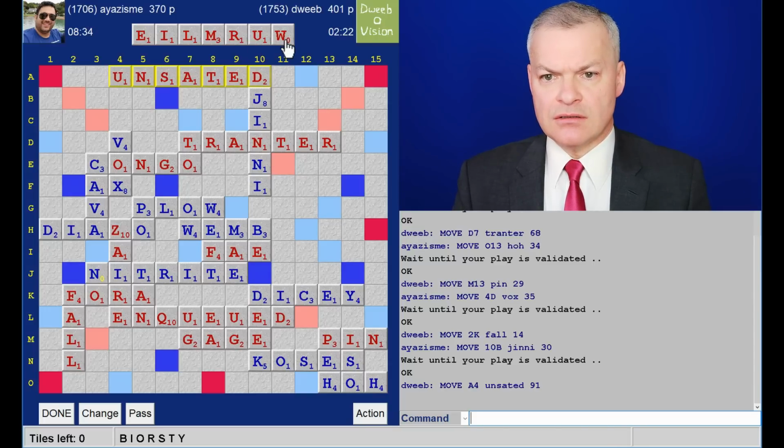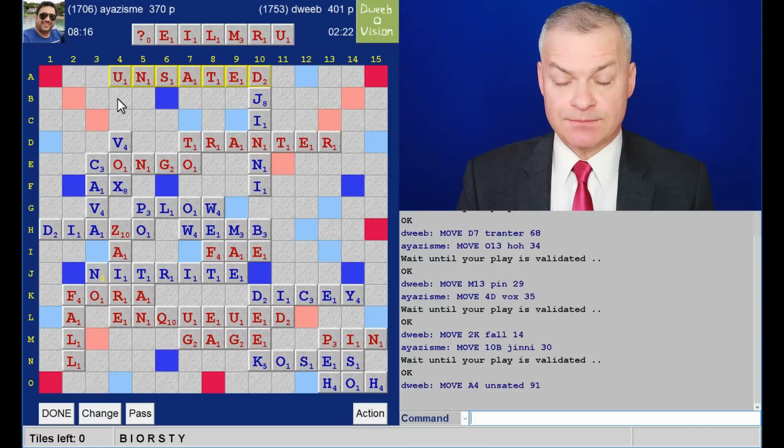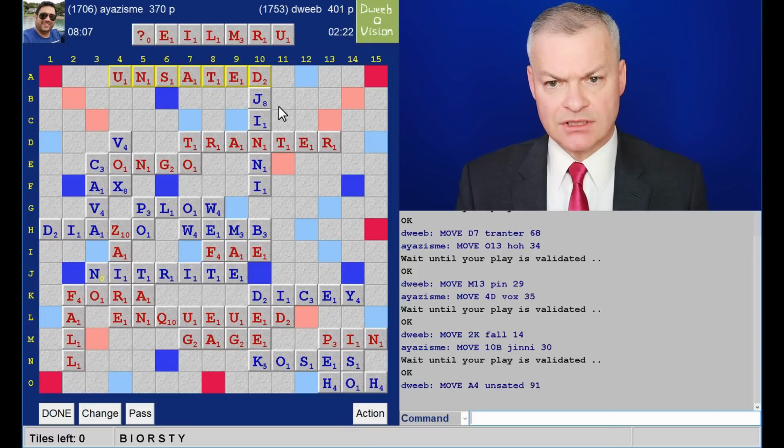E or an R. This isn't looking promising now. No. Okay, so probably time to stop looking for a bingo through an E or an R. How promising is row B? I don't think it is very promising, because this S just interrupts the candidate words I've considered.